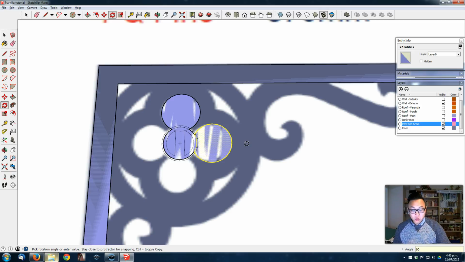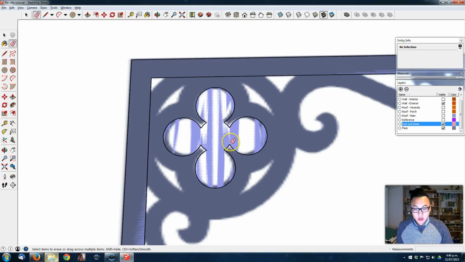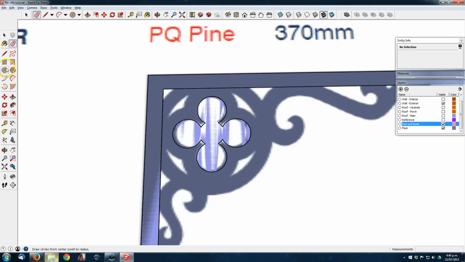And because we want 2 more, we're gonna multiply by 3. So now we got all 4. And what we can do, we can just do some cleanup, delete those 2 lines, and it's the same process for this one.